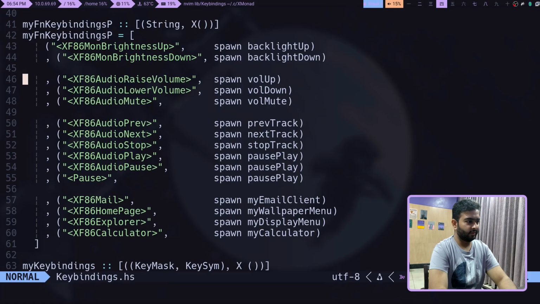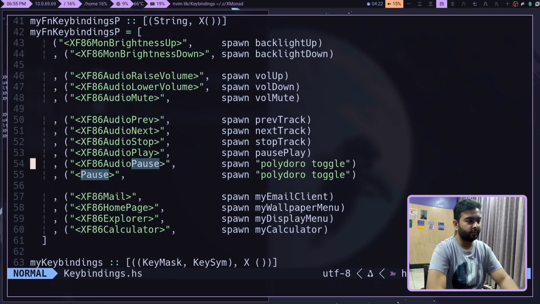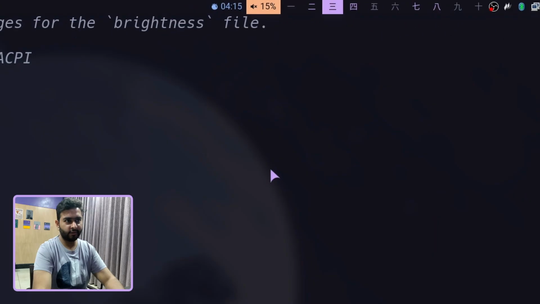I'm just gonna use the pause key. I'm just gonna do spawn Polydoro toggle. So what I did right here is I added Polydoro toggle as the pause key in my window manager config. So I can just set the pause key, and it unpauses and pauses my timer.